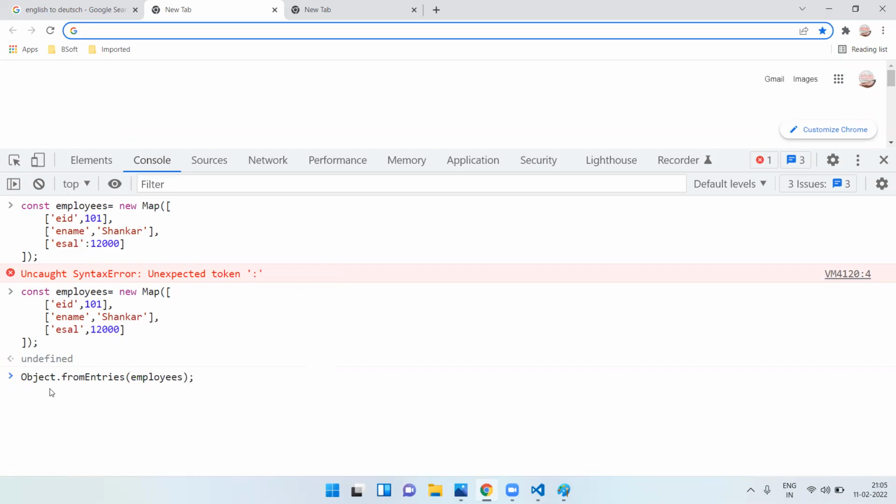It is going to return you a simple JSON object. How can you print it? Directly you can say console.log and print this one. Yes or no? See here, you got it. Same thing, right? So this is how you can use from entries.